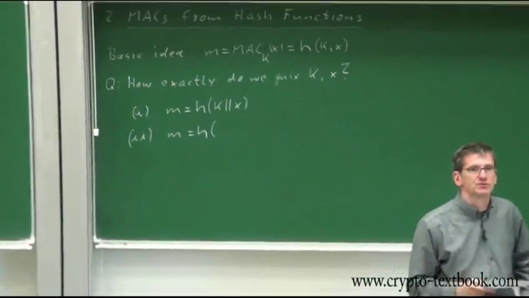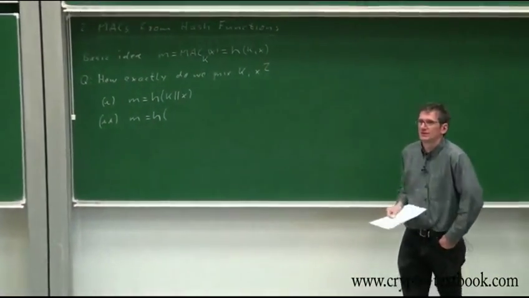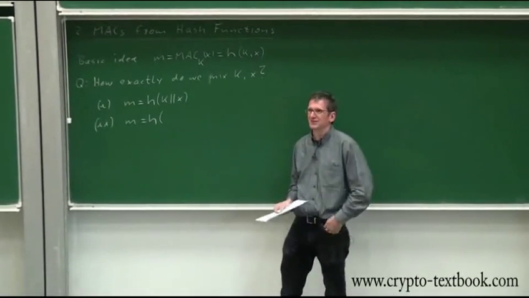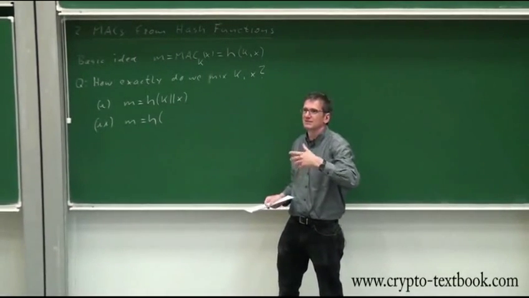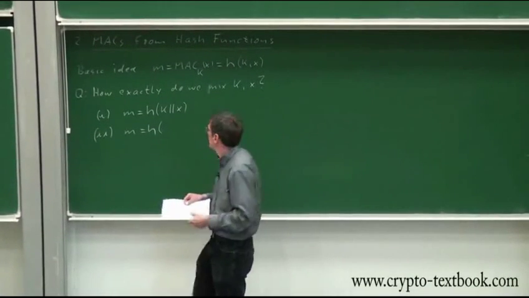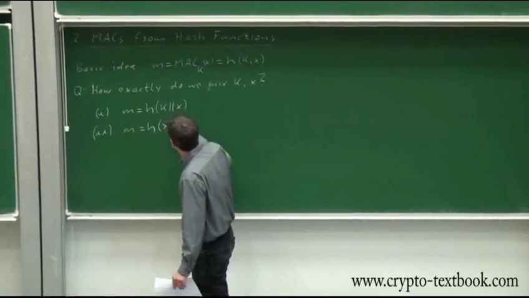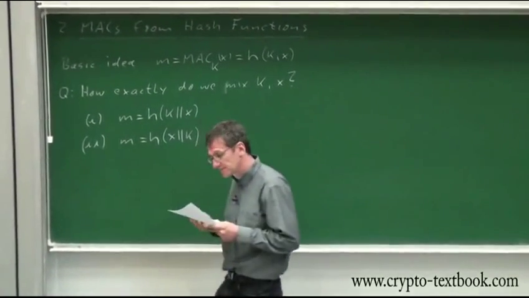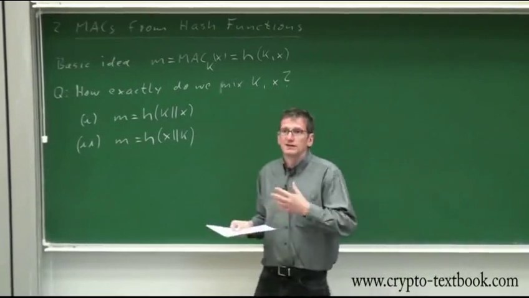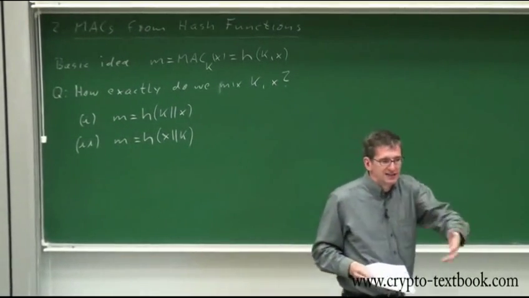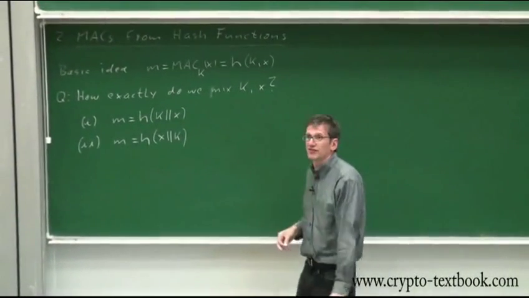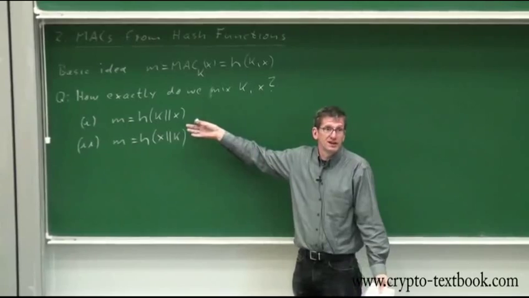What is the other thing we can do? You don't have to be super creative here to come up with what the other thing is. Flip them, exactly. Why don't we first do X and then K? So these are both, again, naheliegende, more or less straightforward approaches. As often in cryptography, they're both bad ideas.